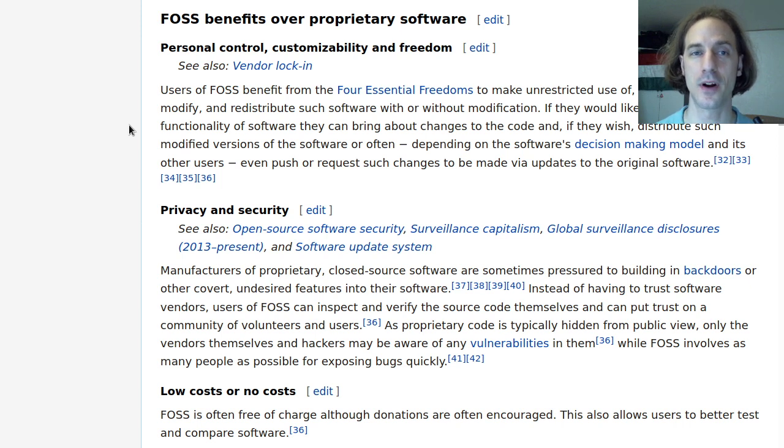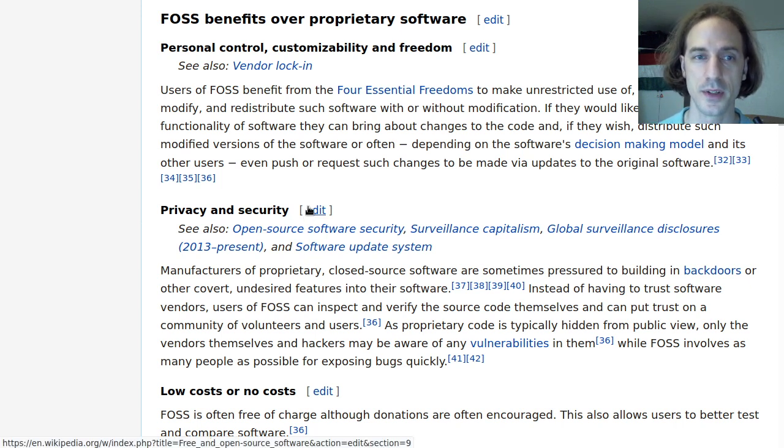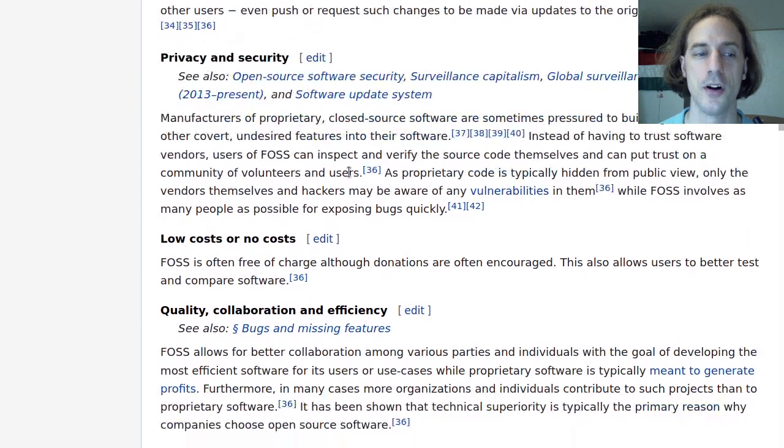While in the free software case, because everyone can keep their eyes on the source code, things that would offend your privacy and compromise your security will probably be found by people outside the developers. So even if the developers didn't think that a privacy or security concern is important, someone can take a look and figure out how to solve those issues, while this is not possible with proprietary software.